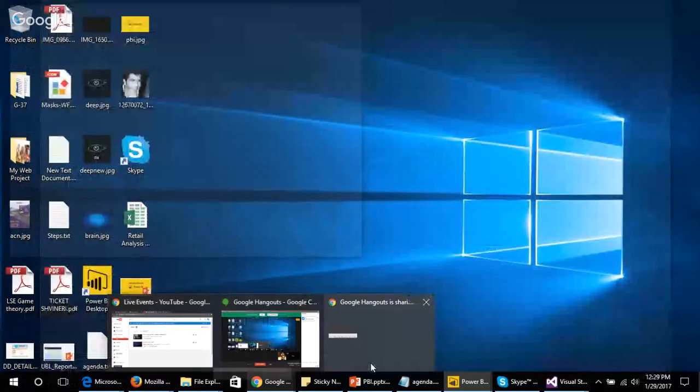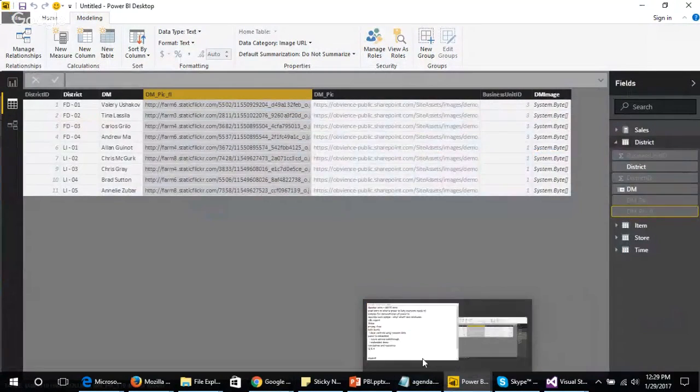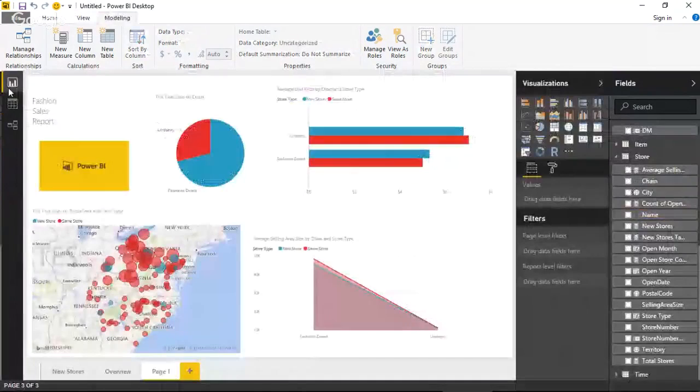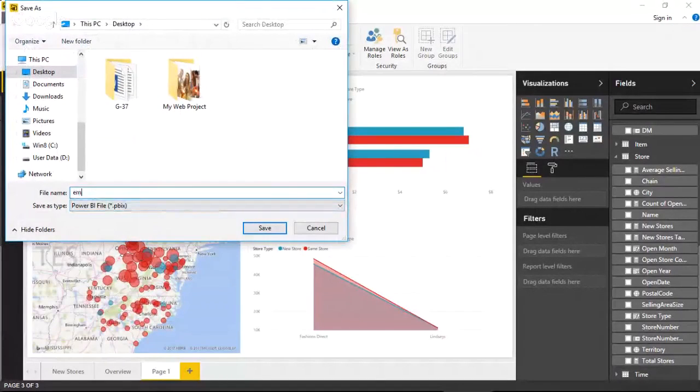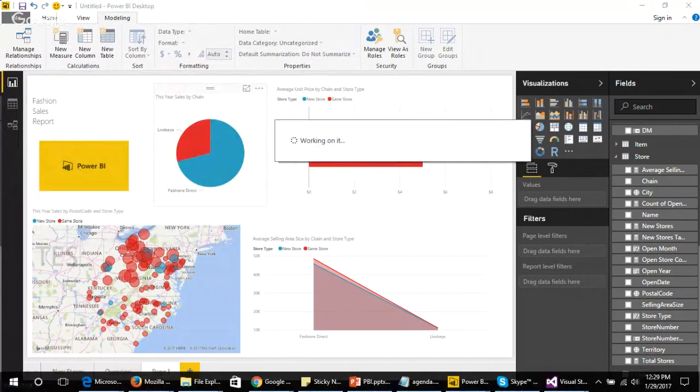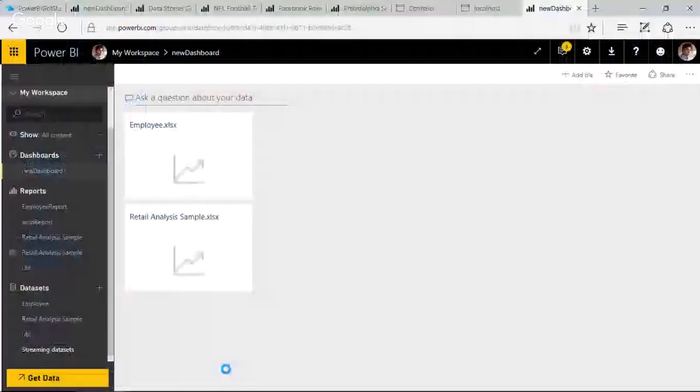And the third thing is Power BI service for Power BI embedded reports. So now you know how to create reports, right? Like we have created this report, and I can save it. So I can save it on my desktop like employee sales report, and it's going to save it for me on my desktop. Here it is. So what I can do now is I can upload this sales report to my Power BI service, which I'm just going to show you how to make. And then we can access it through our own website. We can embed these Power BI reports into our custom websites.